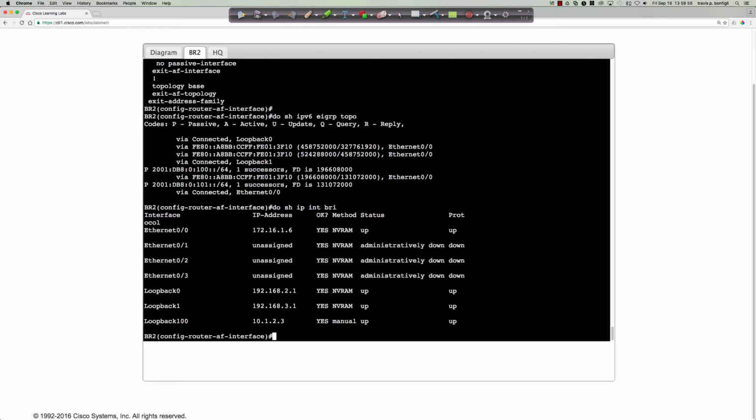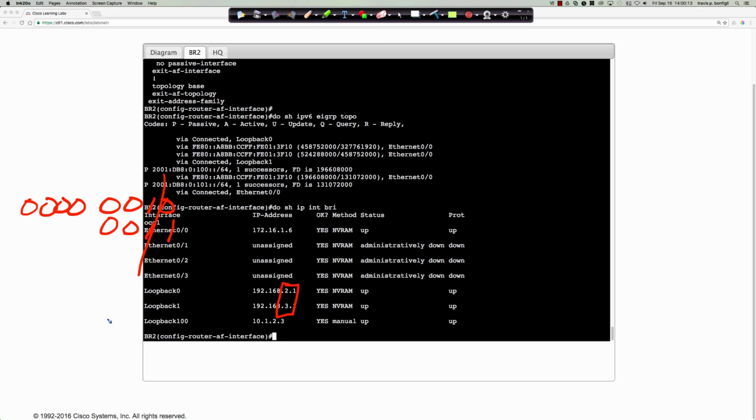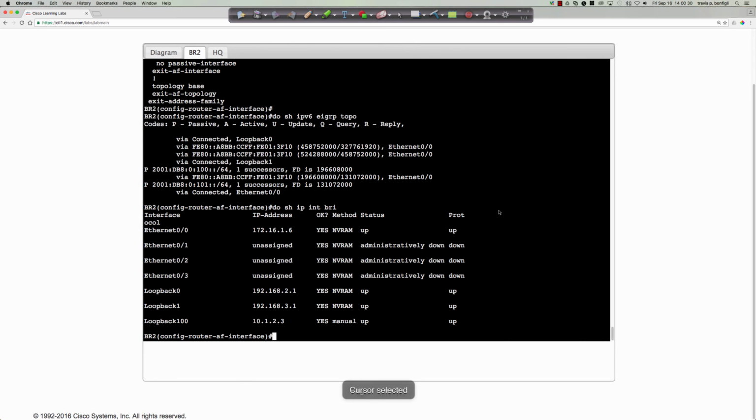So in order to figure out the summary for the .2 and the .3, we know the interesting octet. So 2 is going to look like this, 0010, and 3, 0011. So it's right there. The first 16 bits are the same, 17, 18, 19, 20, 21, 22. It's going to be a /23, and it's going to be 192.168.2.0/23. So let's clear the screen, and we'll come over here.